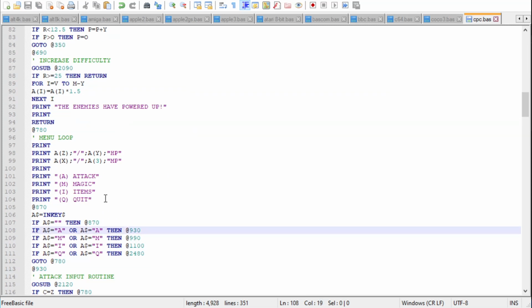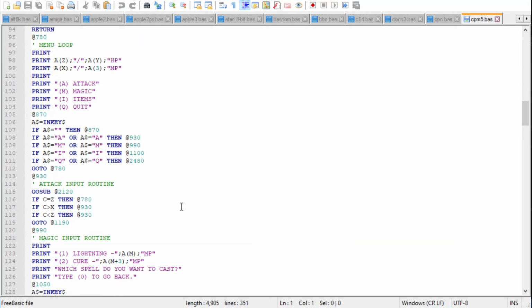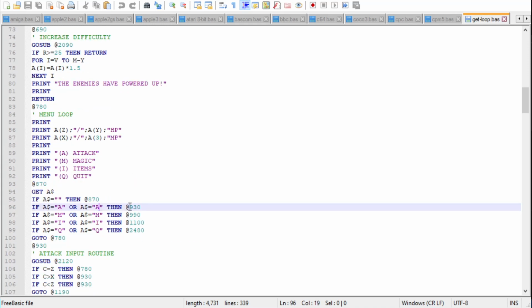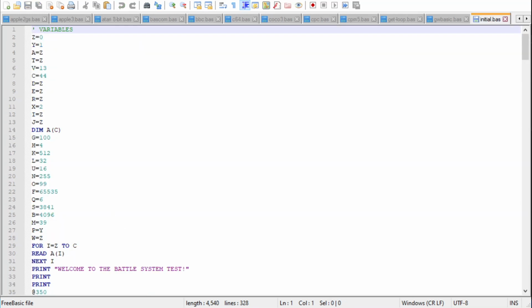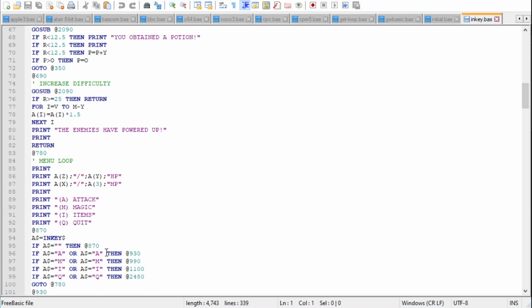So, change these. Yeah. The problem with C64 lists also is it changes everything to uppercase, even though to paste stuff into a Commodore emulator, it has to be lowercase, so it's like, why does it output everything in uppercase? I'm not sure, but... But, yeah. GW Basic. No, it doesn't matter. INKEY. Yeah.